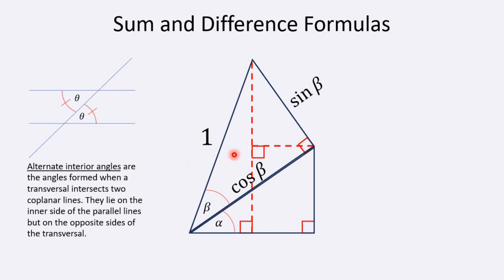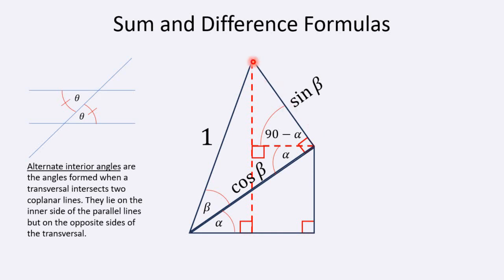lines. What I've done here is because I've extended this perpendicular here, I've actually created two parallel lines cut by a transversal. The two parallel lines are the base of the alpha triangle and that perpendicular I just extended. Those are the two parallels, and they're cut by this transversal here of length cosine beta. That means that this angle alpha is an alternate interior angle for this angle here, so this angle is also alpha. And because this angle is alpha, and the entire angle here is 90 degrees, this angle up here has to be the complement of alpha, 90 minus alpha.